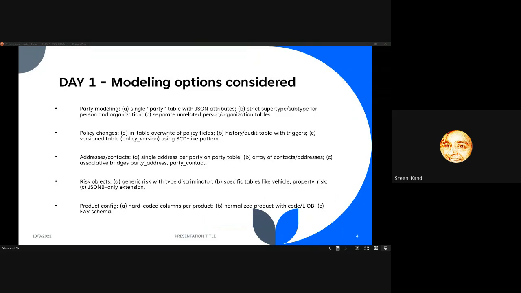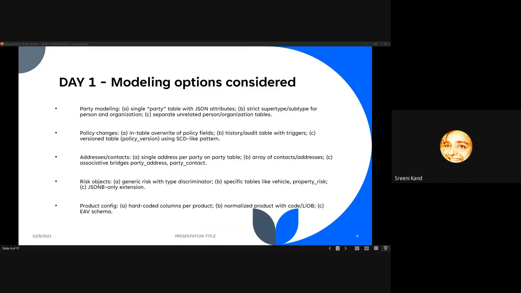Addresses in the UK or Ireland are held by the post office, and you can buy from the post office and populate the entire address database. From the policy and address database, you can have a bridge table, so that one person can live in multiple addresses, but another person could also be living in the same address. That can be captured.